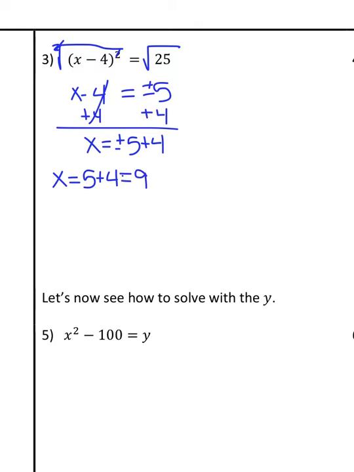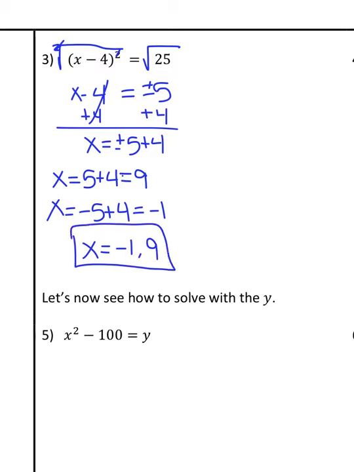And then for my second solution, I'm going to do x equals negative 5 plus 4. Negative 5 plus 4 equals negative 1. Right, so my two solutions, and usually we list the solutions from smallest to biggest, so I would say negative 1, 9. Here are my solutions to this. It's not plus or minus the same number because we had to add that 4 to both of the problems. So my x is negative 1 and positive 9. So if you can do that math, you need to do that math. We need to get it down to a single number, two single numbers for our answer.